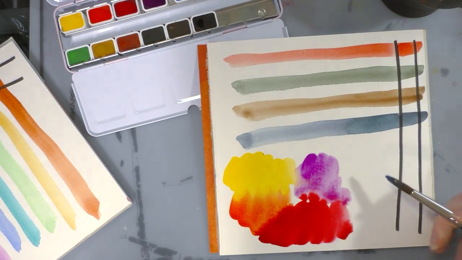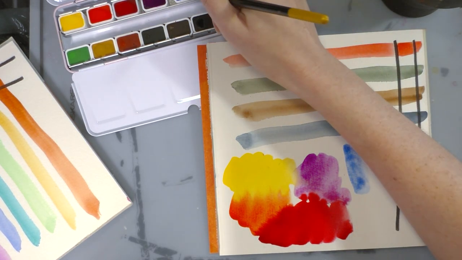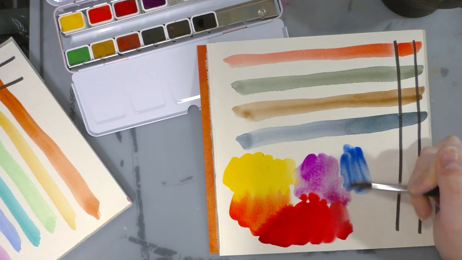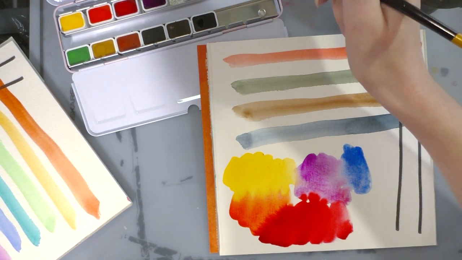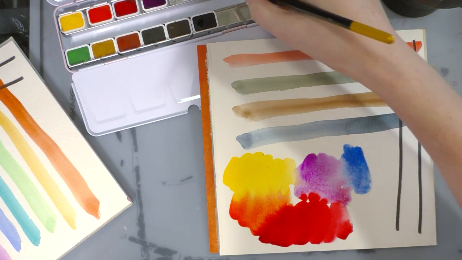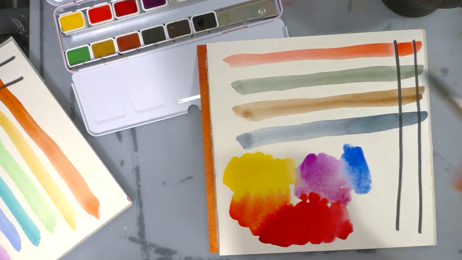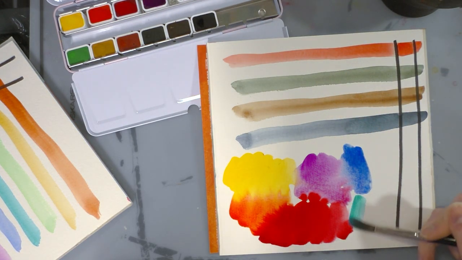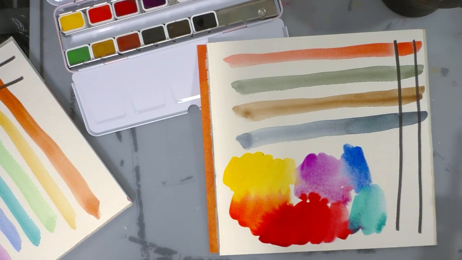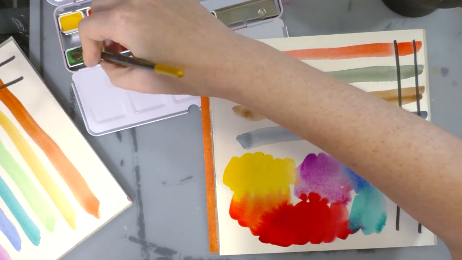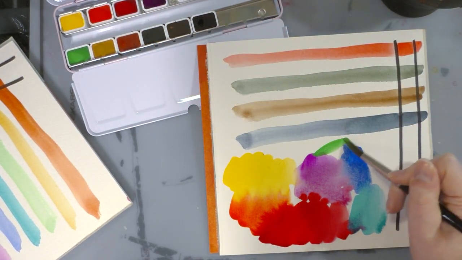Except for that blue. That blue is kind of sad. I imagine there's a bit of opacity to these as I'm handling them. And I'll show you that in a minute. Like turquoise and compost blue, they both handle a little bit more like gouache. So they're very vibrant as I'm laying them down. But then they dry just a wee bit chalky.